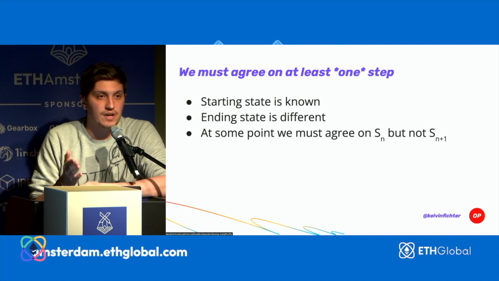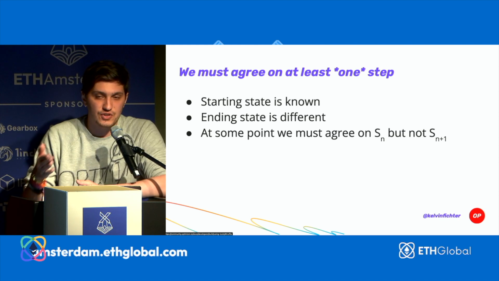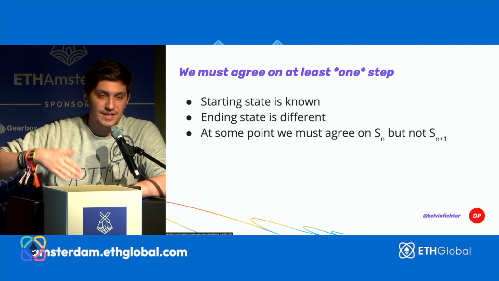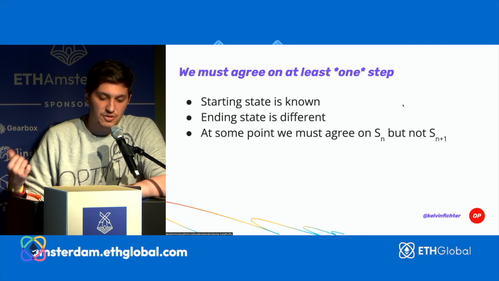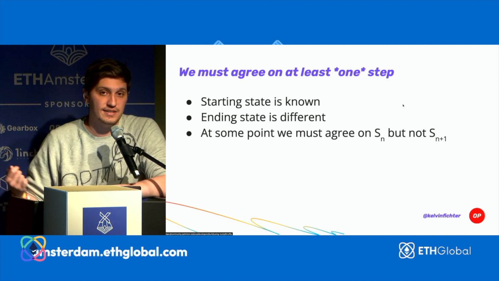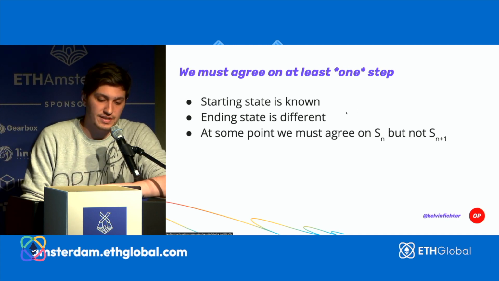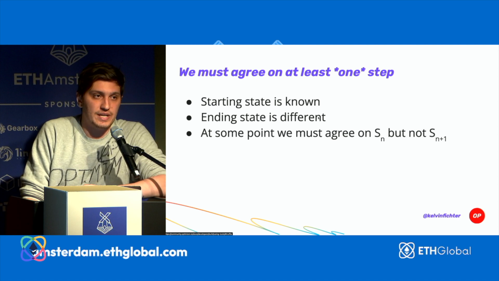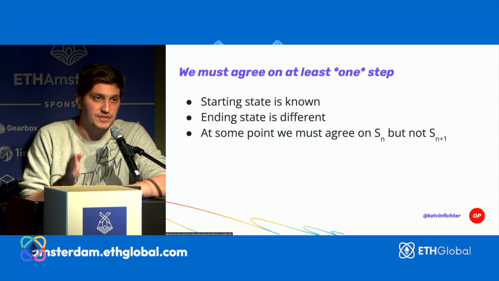And the idea is that you should be incentivized to always challenge the first thing that you disagree with. The point is, you're going to challenge the earliest thing. And so we agree on the starting state, because the starting state is the output state of the previous block, which we agree on. But we obviously disagree on the ending state of running this virtual machine, and we have to figure out which one of us is right.